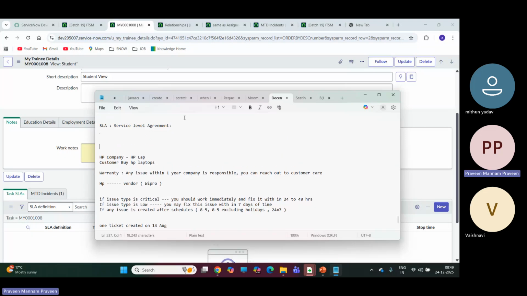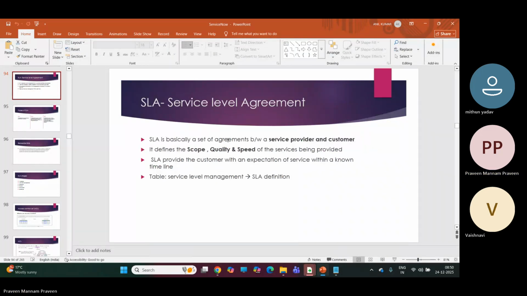Okay, so SLA means an agreement between two parties. The agreement between two parties, we call it an SLA. For better scope, visibility, quality and speed purposes, we use SLAs.